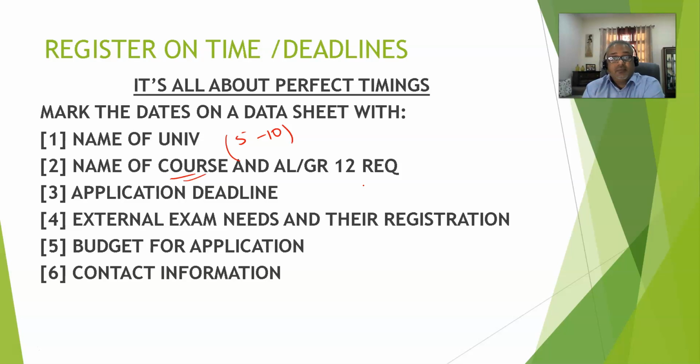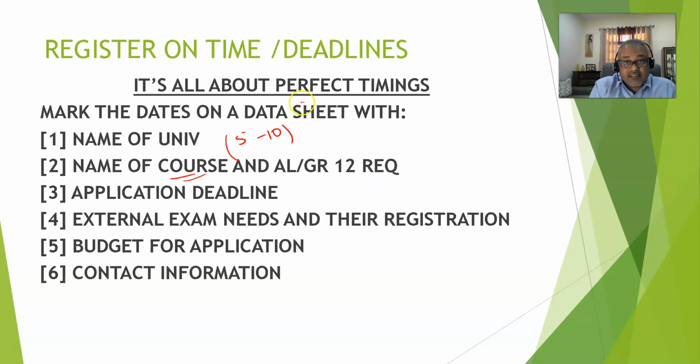Students coming from India, Pakistan doing their national curriculum, or Egyptian, usually have 5 subjects or 6 subjects in grade 12. So each university has different requirements. You need to check based on what curriculum you are following. So what requirements do they need? And the universities are very clear on this. On their websites, you'll find all that information at the time of application. So you need to collect that information.